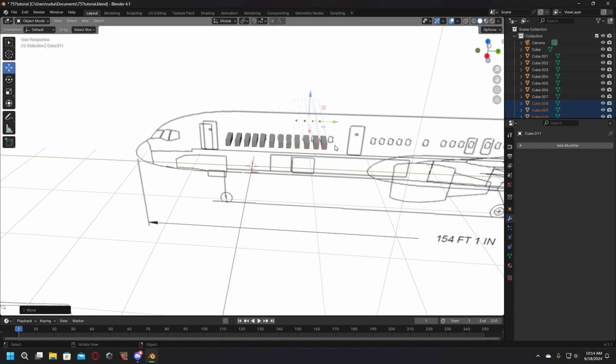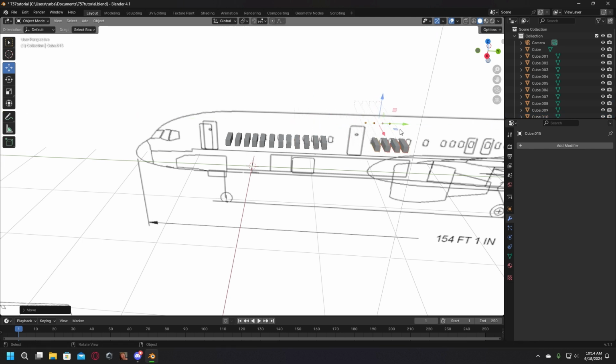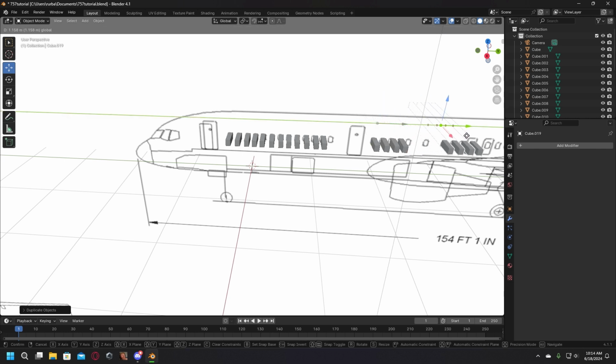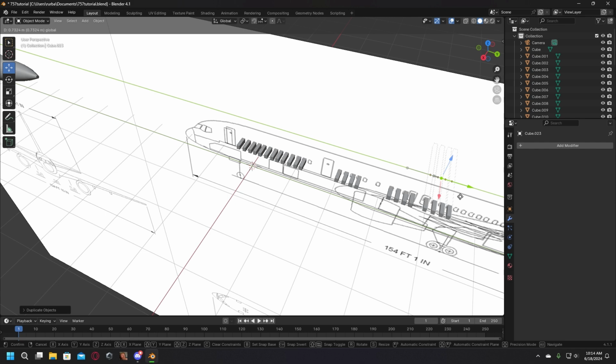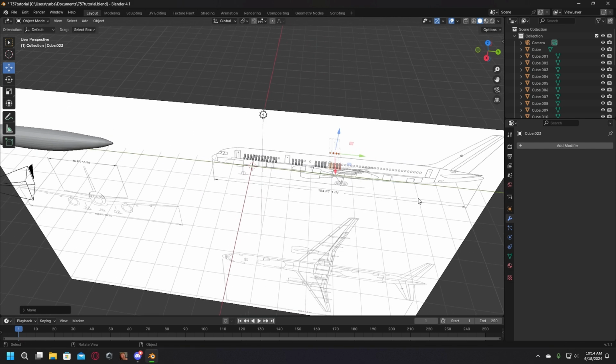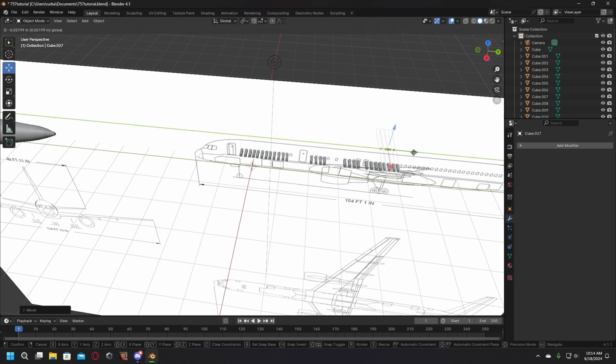This is just the fastest way to do it. And any extra windows that this group couldn't make, I'll do individually.